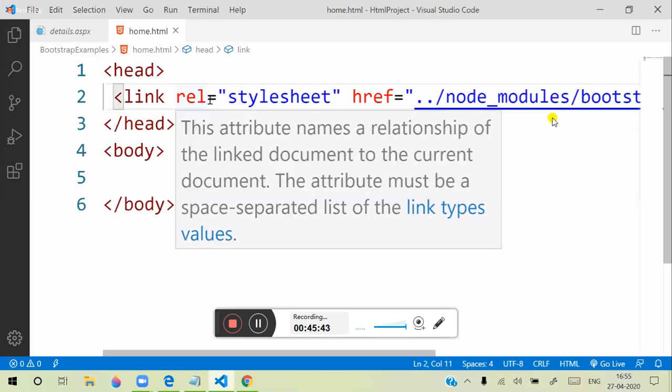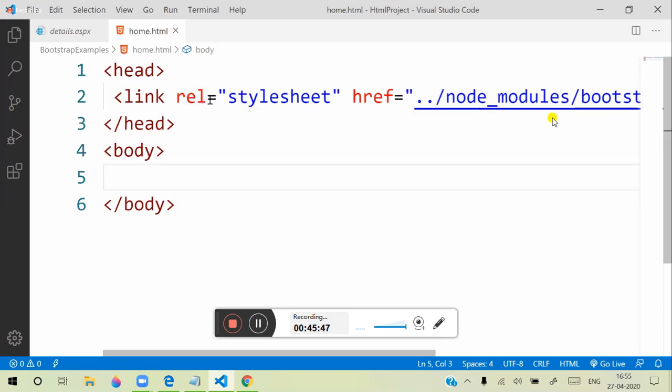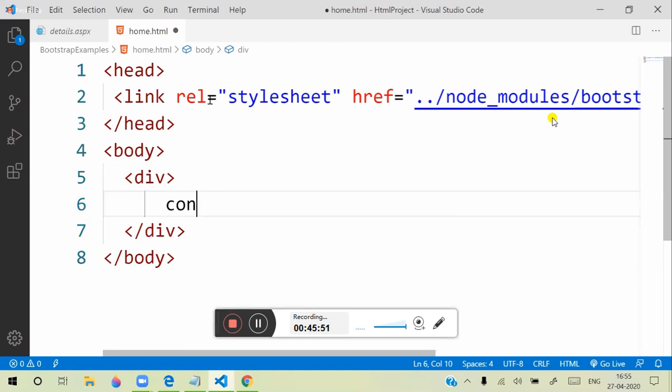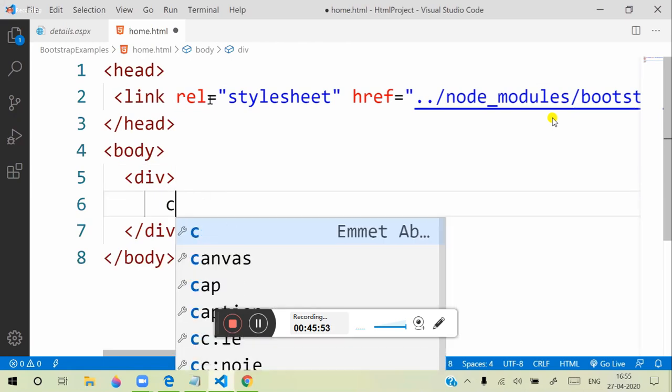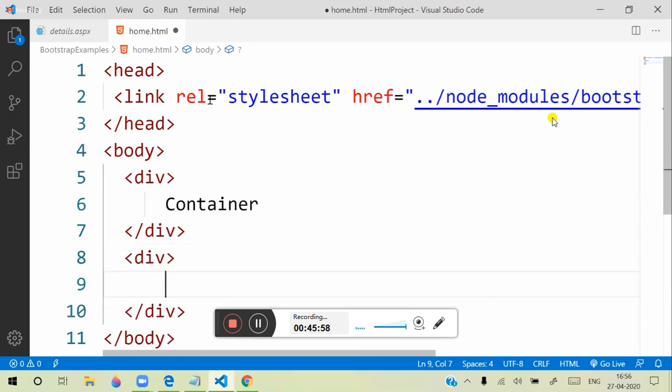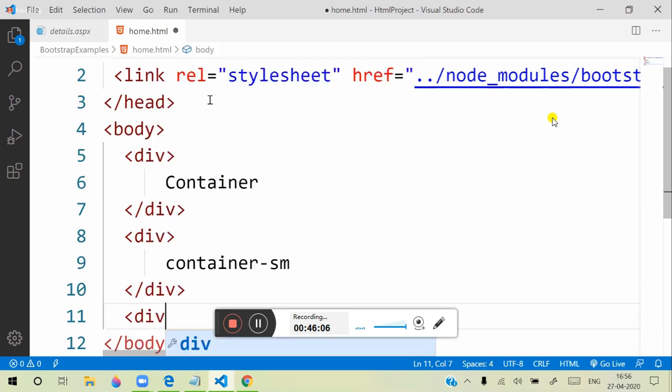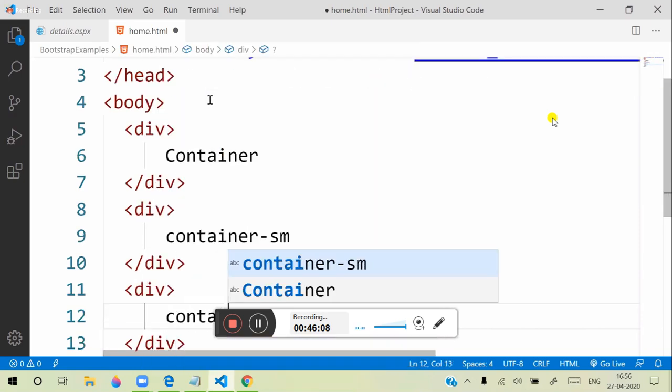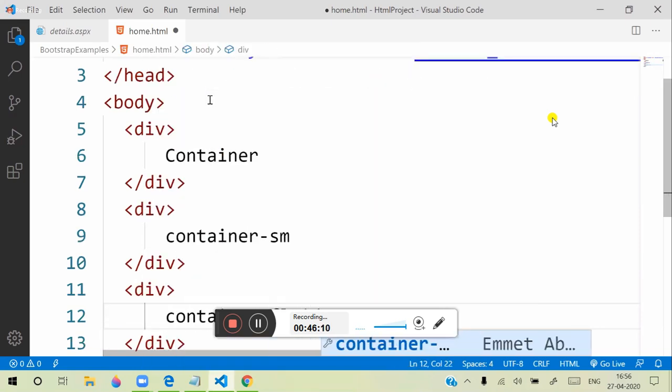Okay, now I will give a div. This is container, this is container, and this is container SM, and this is container fluid, like this.